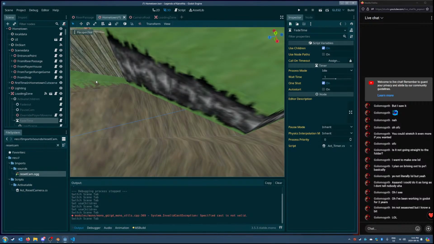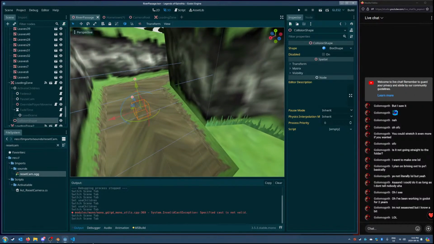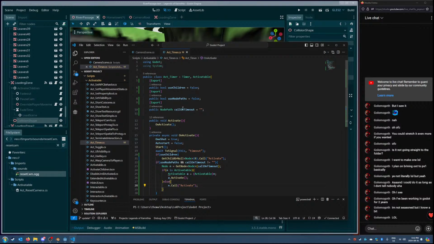Oh, I didn't finish explaining what I'm doing instead of using signals. So I create a node path called call on whatever, make it blank, and I have a bool that says use node paths, and make it true or false in the editor.